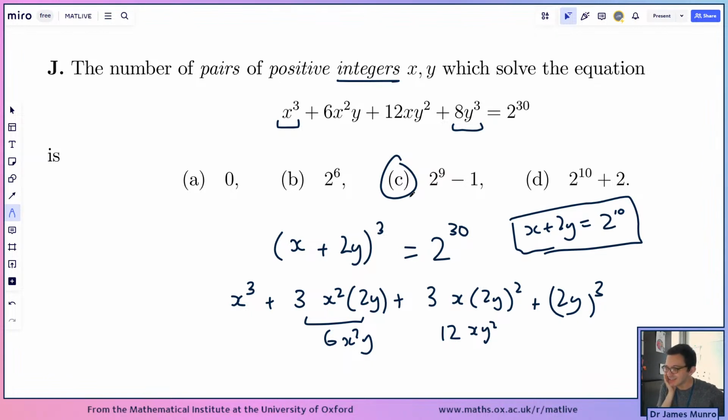Depends if you count 0 as positive or not. I don't think they do for this question, but come on. Yeah, okay. So if 0 is not positive, then you have to start counting with 2, and you have to stop just before you get to 2 to the 10 for your value for x. Good. Okay.